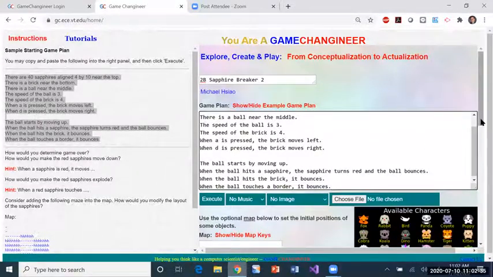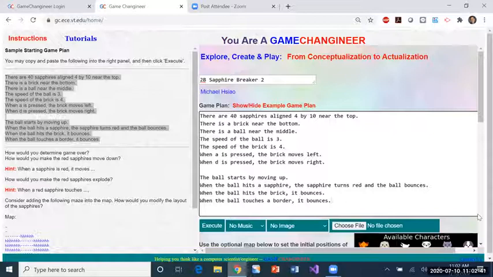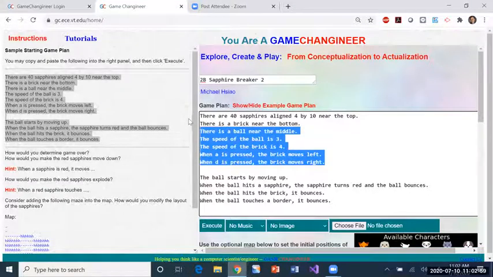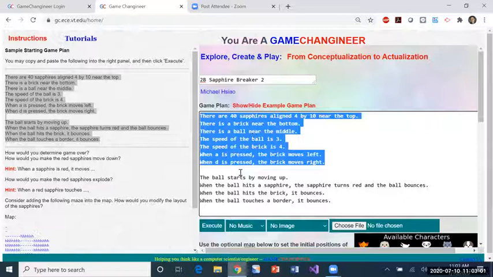Do not copy the map yet, just the game plan for now. So pretty much the same thing. Okay, 40 sapphires aligned 4 by 10 near the top, brick near the bottom, ball near the middle, the speed of the ball, speed of the brick, A and D to control. So the same as before.